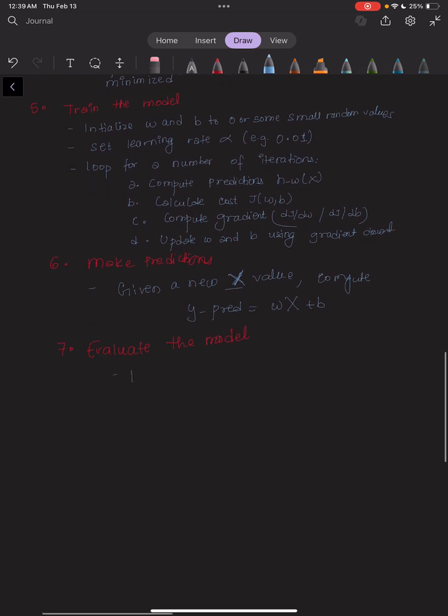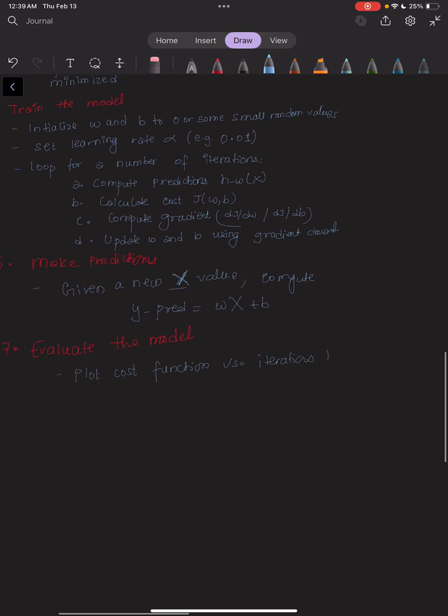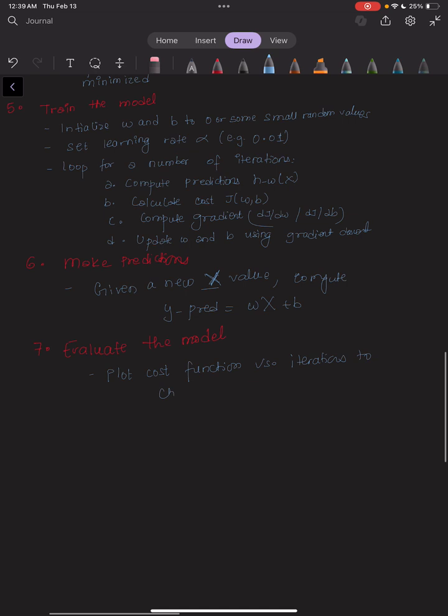So I want you to plot cost function versus iterations to check convergence. It's just something fun to do, okay?